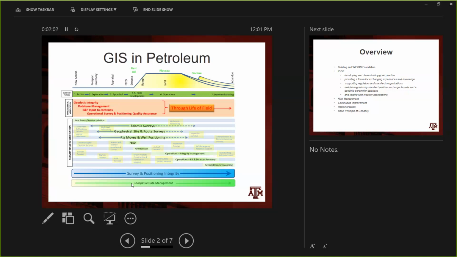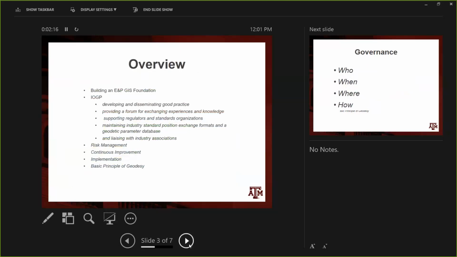So you have across the whole workflow a lot of people that are involved, and they do use GIS, but your aspect covers the whole way. So in doing that, what you really look at is that you want to build a foundation of the exploration production support across that whole workflow.